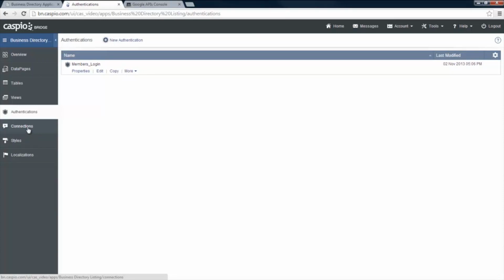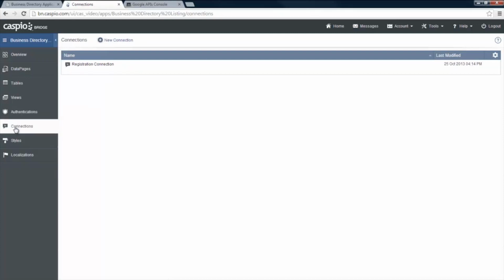Note that connections and authentications are two different things. The app is protected by the authentication, and only allows known users who are listed in the user table to access the application. But Connections is used to autofill forms if you wish to collect data from Google ID services or a different ID service such as Facebook or Twitter.